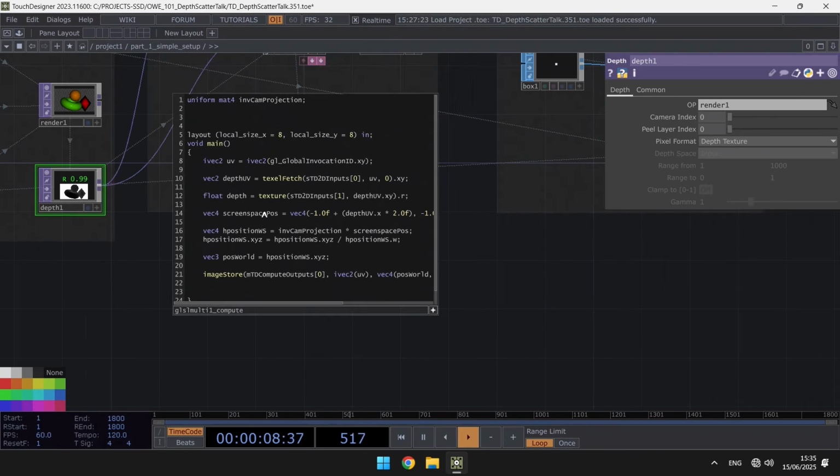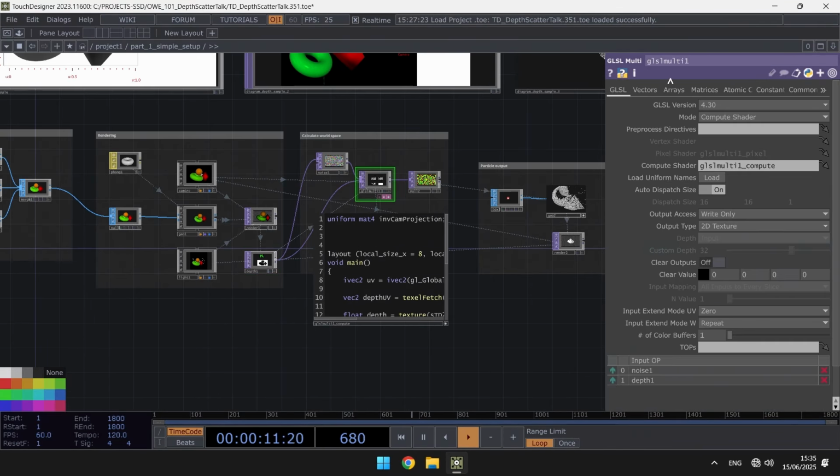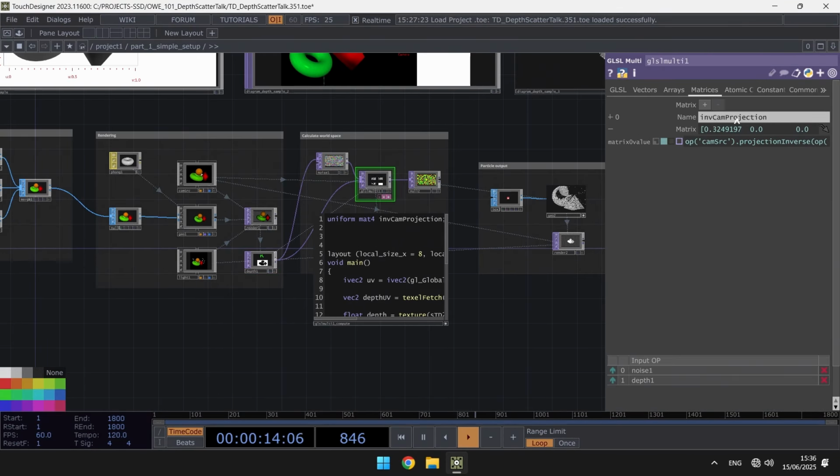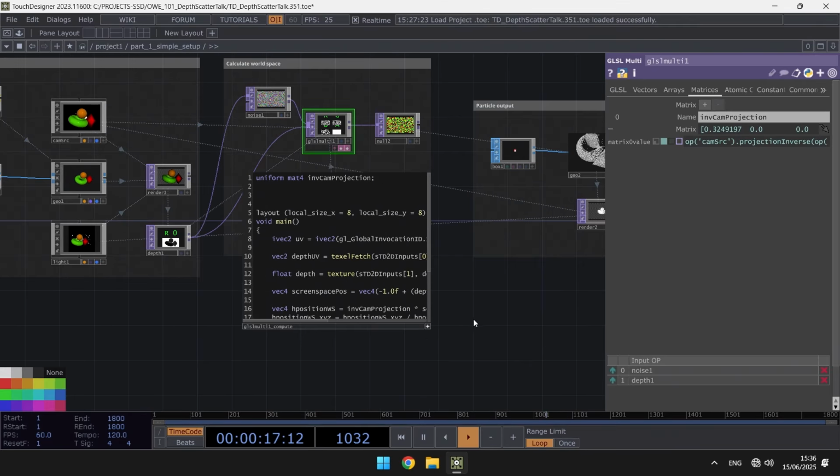So here comes the matrix math. First of all, we need to grab the inverse camera projection, which is a matrix. It's a series of numbers that describes how the camera turns a position that exists in the world in front of it into something that exists on the screen. It's changing it into what we call screen space coordinates, which is, in this case, I think, +1 to -1 in terms of left and right, and the same with up and down, and then also the near and far plane of the camera. That last bit is very important, and we'll get onto that later.